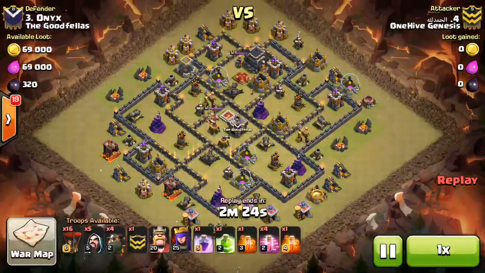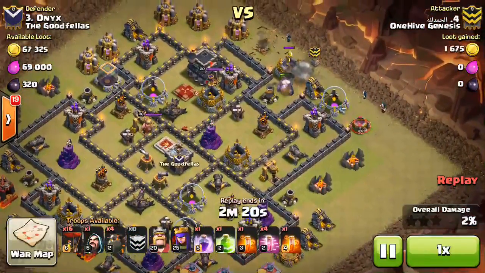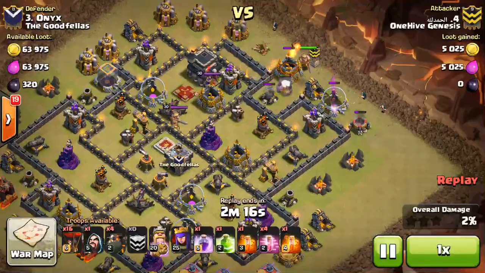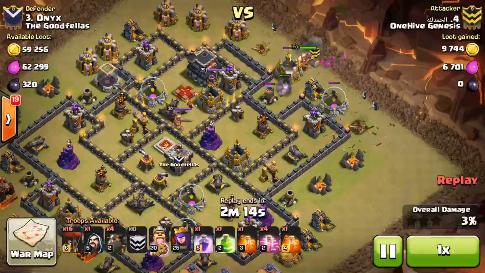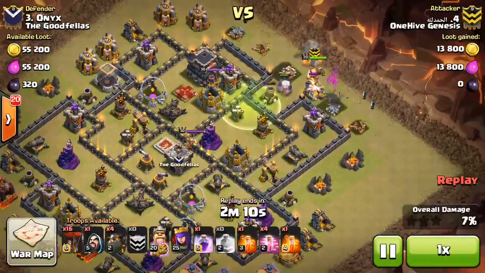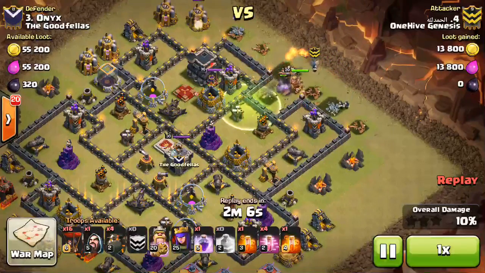Karam taking on number three with a nice, back to the basics, cold-blooded Golaloon. He brings in one golem and is just going to go in, take out the queen, get an air defense, and then he knows that with his four lava hounds, 16 balloons, and a few spells, that's going to be enough to take out the rest of the space.